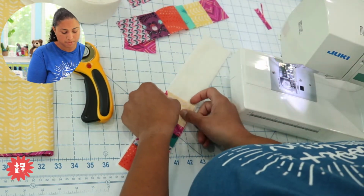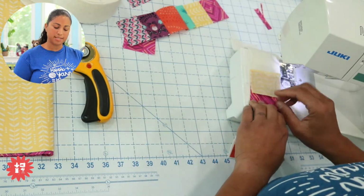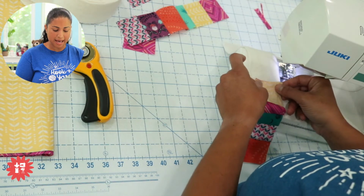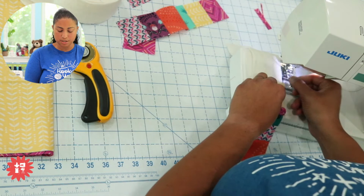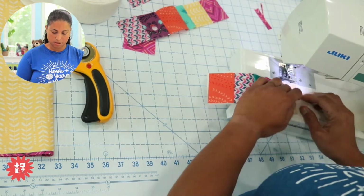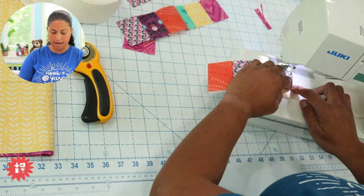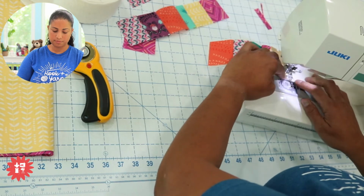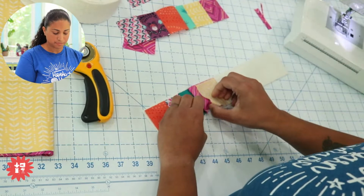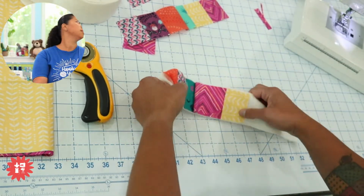So here is where the mistake happens. Where you think that this bottom fabric is taut, but when you go to grab the layers, you mistakenly add a little bit of slack in there. And I'm going to sew it messed up so I can show you what happens. So yeah, okay, my edges are matching up. We're good. Let's go ahead and stitch this one down. And here's the mess up. Looks good from afar, okay? Look what happens.